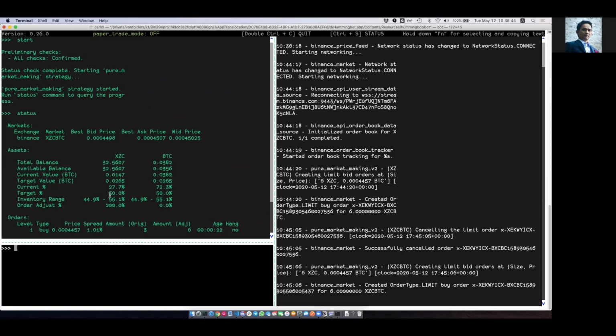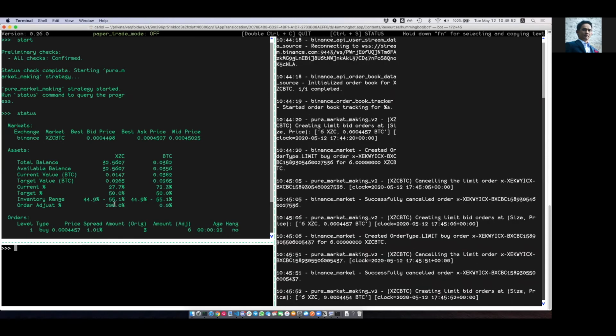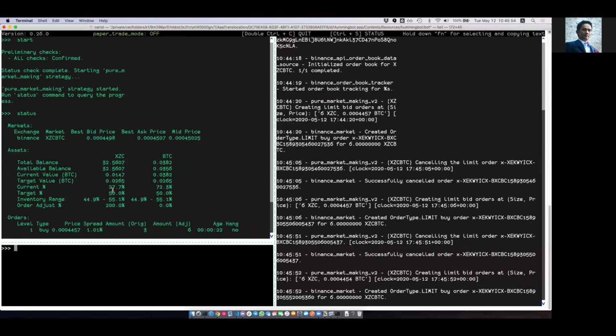Once I fall within that band, it will continue to create both buys and sells. It will still adjust the pricing and sizing, but because I'm so far away from 50% and have fallen out of that range, it's not creating an ask order, because it's trying to catch up and get back within that range sooner.